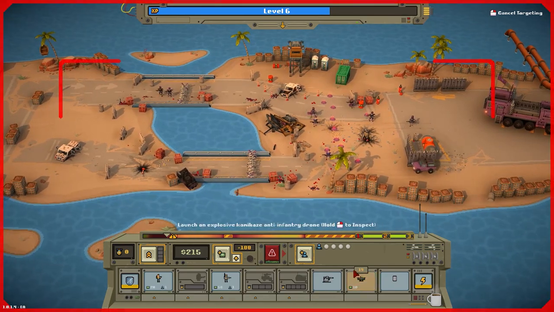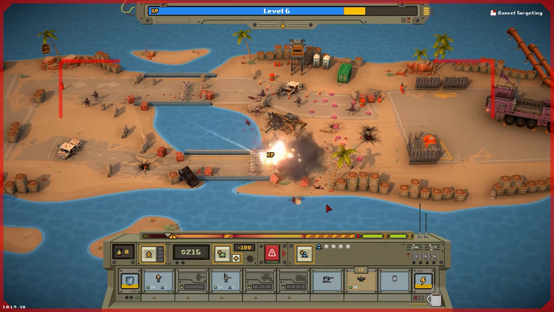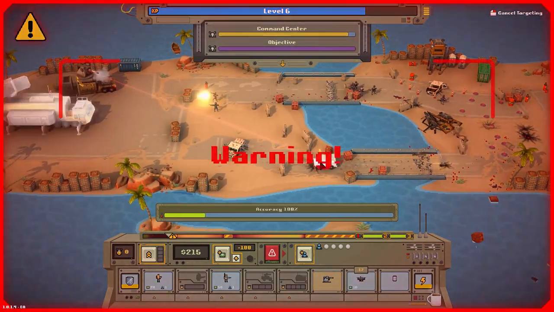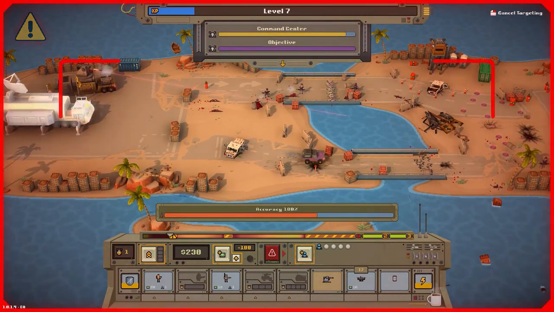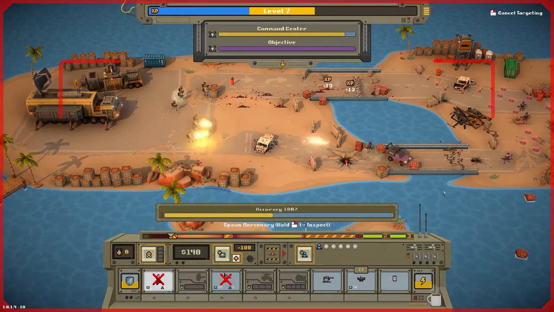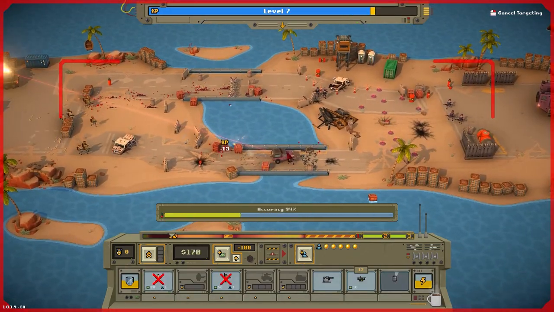Okay, wait, we have a vehicle coming. Hold on. Let me see. Can I time this here? Oh, not enough. Oh, crap. I clicked again. Oh, God. We're okay. We're fine. Nothing to see here. Good. Money. Get out of here, vehicle.